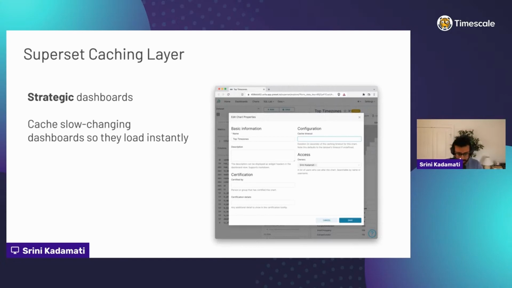So in Superset, we do have a caching layer, but it's only for things like a chart. If you're showing the same exact chart to a million people, why hit the database every single time, even if the database can handle it, right? So there are a few cases where, if you're showing the exact same thing and the data is not changing that frequently, you may just want to cache it and warm it through the API instead. For a strategic dashboard that's only changing once a day, once a week, you can avoid doing more than one query. Instead, just cache the entire result.